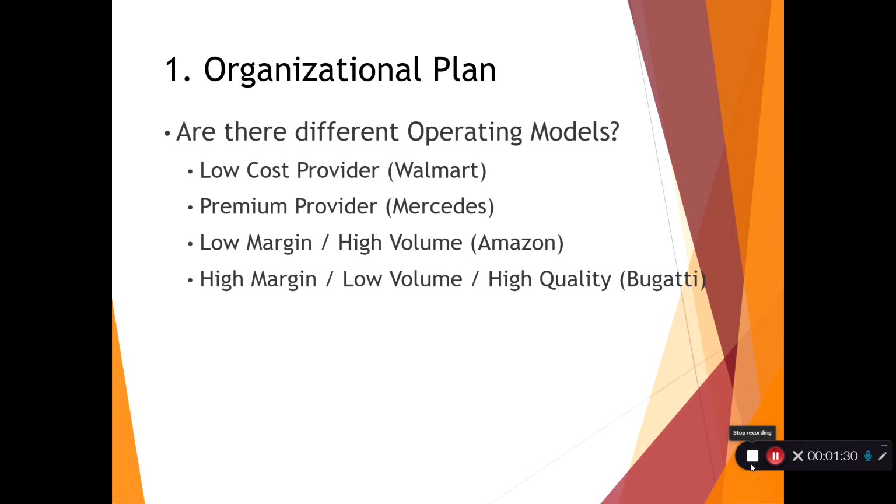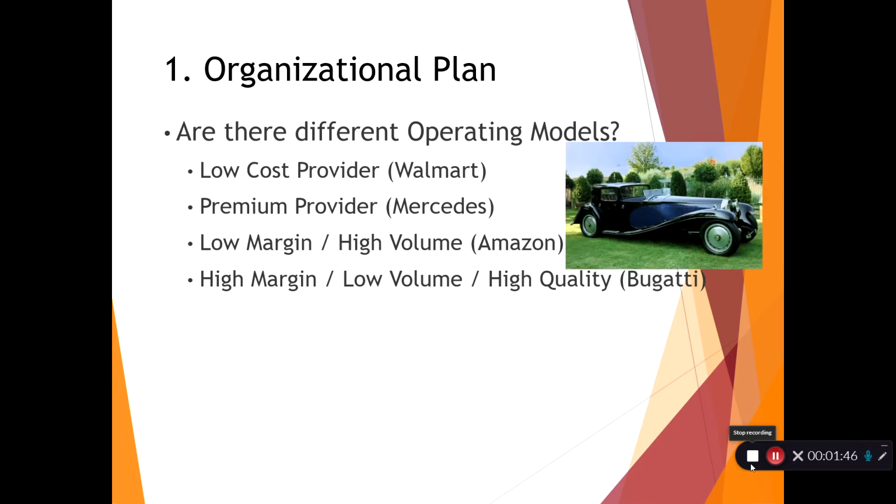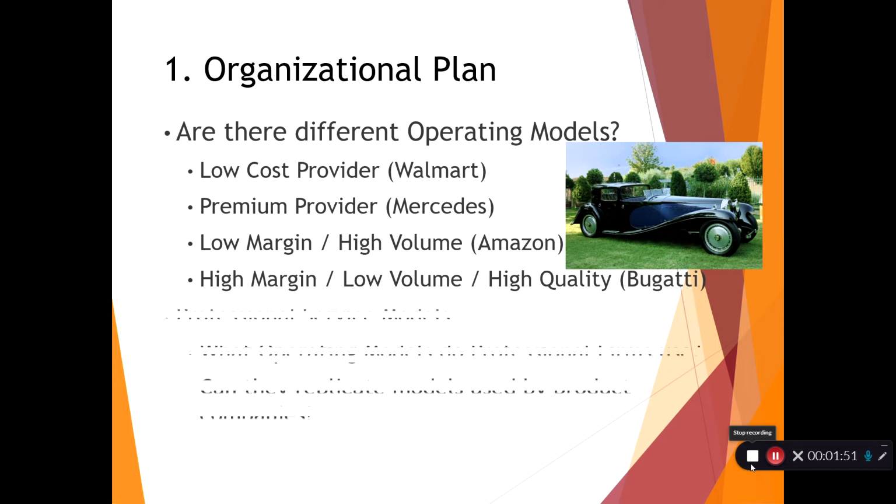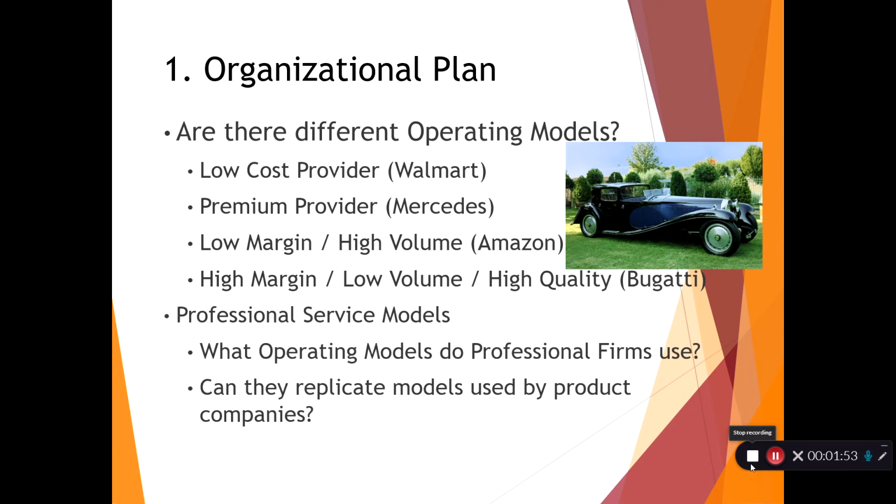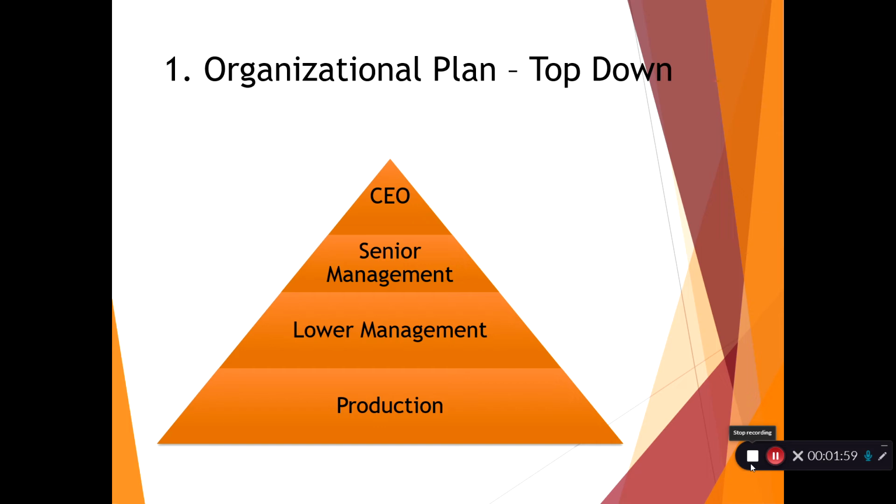Are there different operating models? Yes, there are. There's a low-cost provider like Walmart with everyday low prices, premium provider like Mercedes-Benz, low margin, high volume like Amazon, and high margin, low volume like Bugatti, which I didn't even know what that was until recently, and they are fantastic cars. Professional service models. What operating models do professional firms use? How can they replicate models used by product companies?